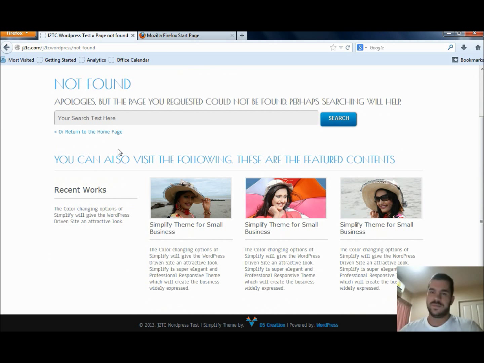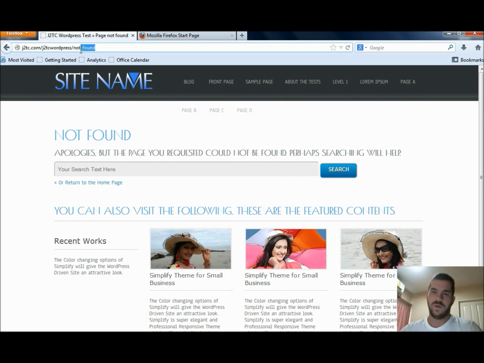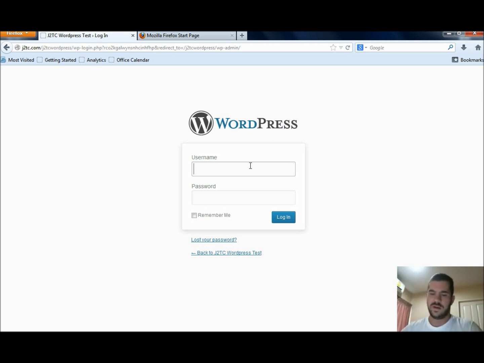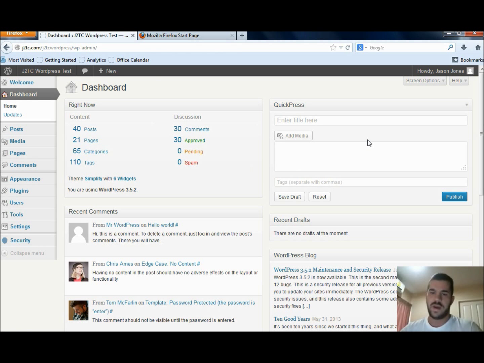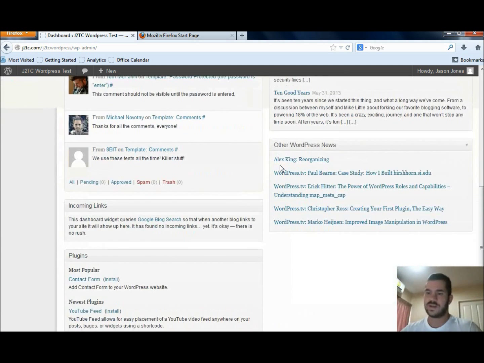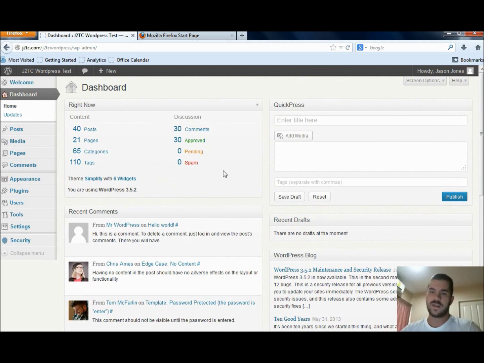So that's really what we were looking for. And we go to our /superboss. There you go. So we can log in again. We have the back end the same way it was before. So everything's working great, it seems. And this will just help further protect your site against those brute force attacks that are becoming so popular right now.